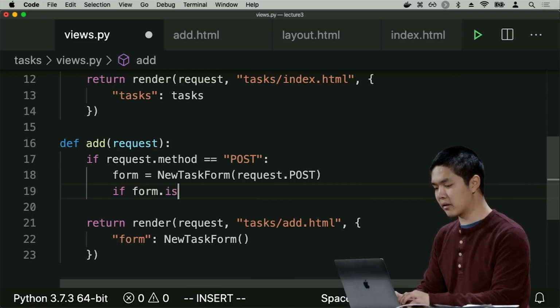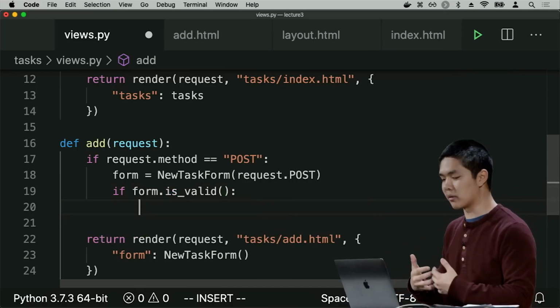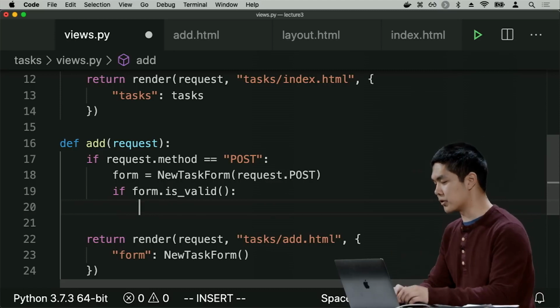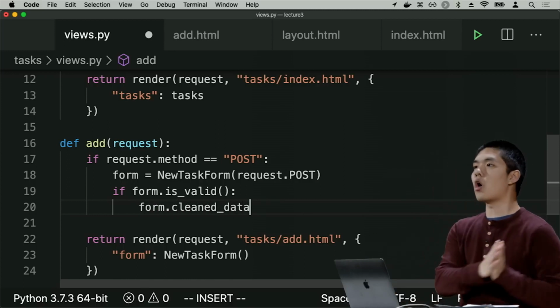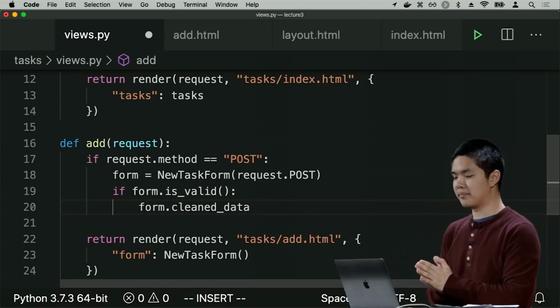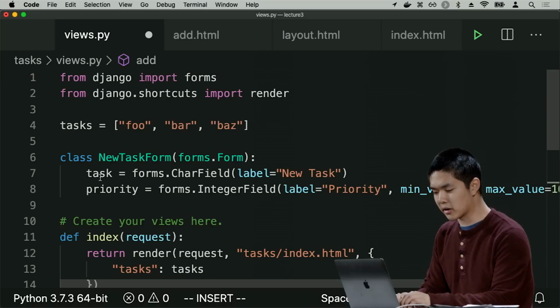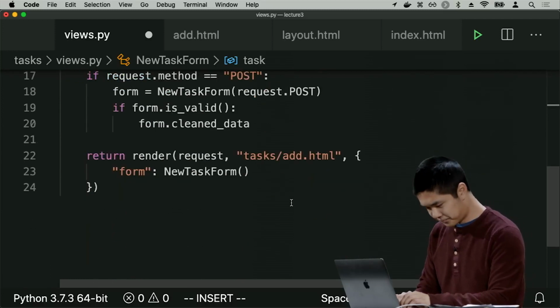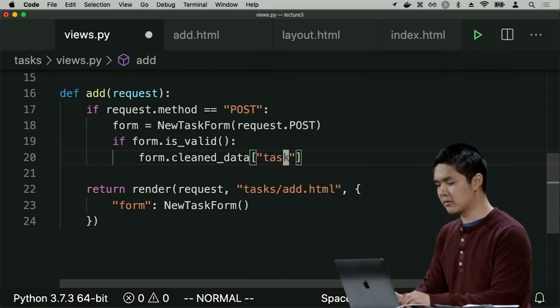And you can imagine checking this manually, but I can just call if form.isValid, and inside this if statement, use some logic using the cleaned data as a result of using this form. And so inside of a variable called form.cleanedData, that will give me access to all of the data the user submitted. And so if I want to get what task they submitted, because I had a variable here called task inside of a new task form, I'll just go to form.cleanedData and then task.